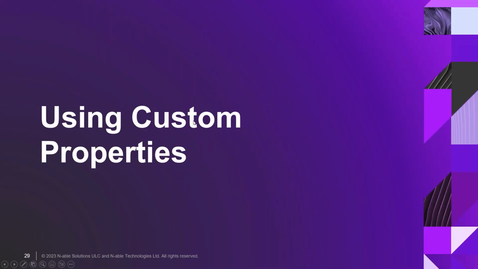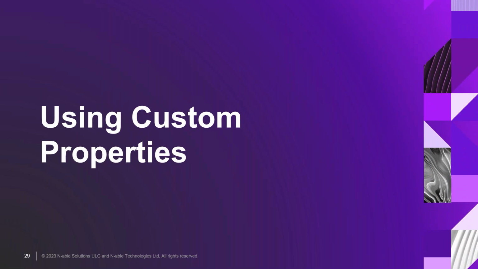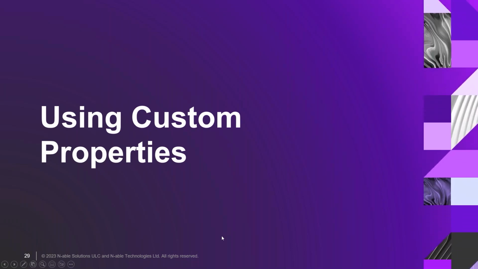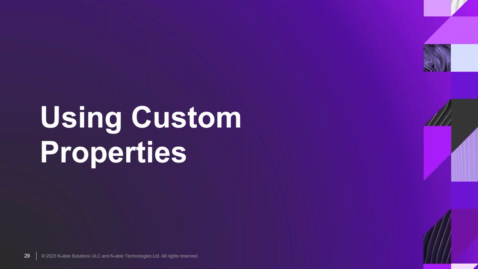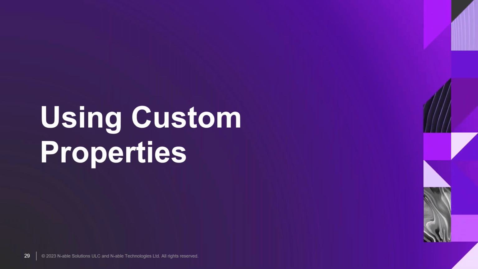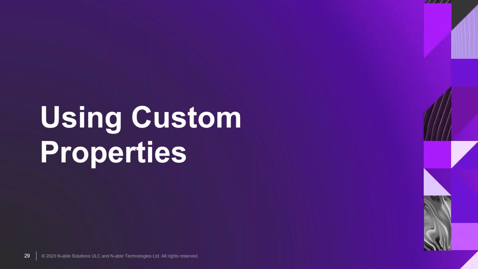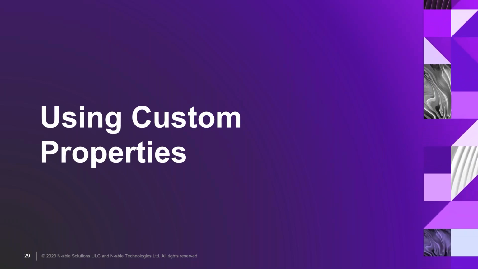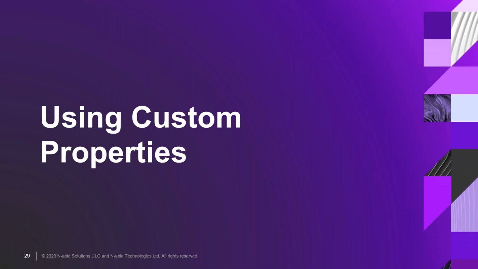Okay. Using custom properties. Now, I just showed you how to build the rule, but look at that rule. It's fairly static, right? The filter is targeting workstations and laptops. Okay. The maintenance windows are set up for Monday, Tuesday, Wednesday, Thursday, Friday. We're detecting twice a day. We're installing twice a week. We're downloading as soon as we approve them. We're rebooting on Friday afternoons. Pretty standard stuff.